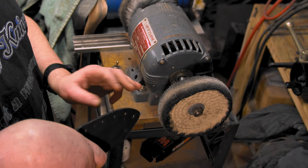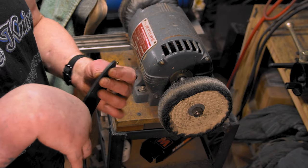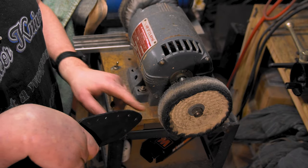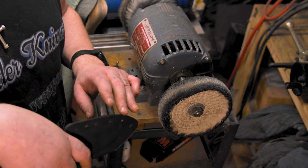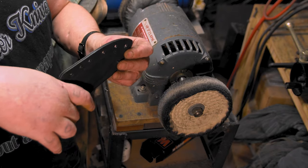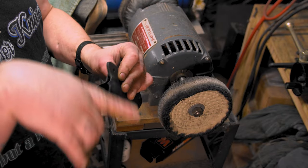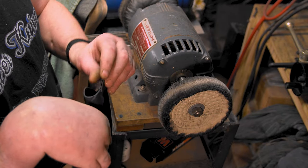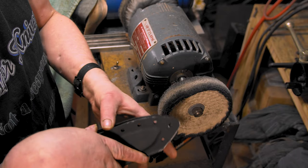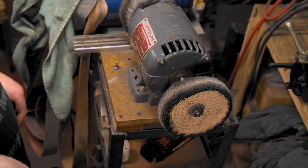There's a fine line between getting it really shiny and melty and looking nasty and making it look good. Another thing that'll happen is as you're hitting it on the buffer, any places you missed will pop up and really stick out. So you might have to run back to the sandpaper and sand it out and go back and forth and get all these little pieces out. I like to open mine up even and hit it and just make sure everything looks good. All right, let's do it.